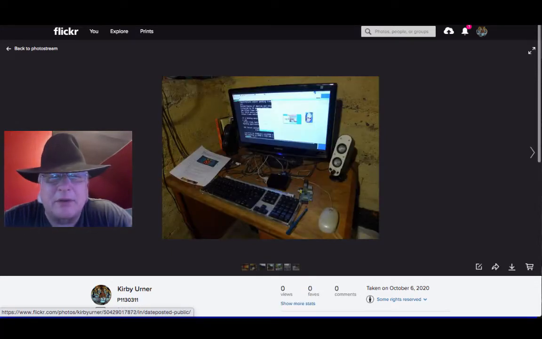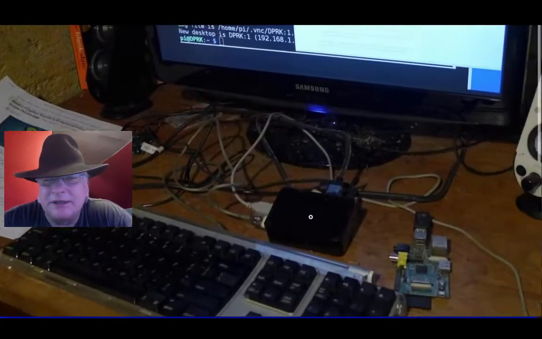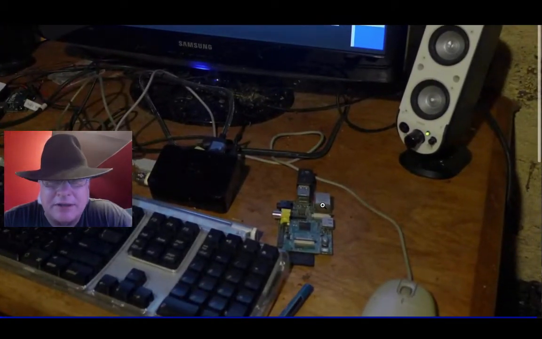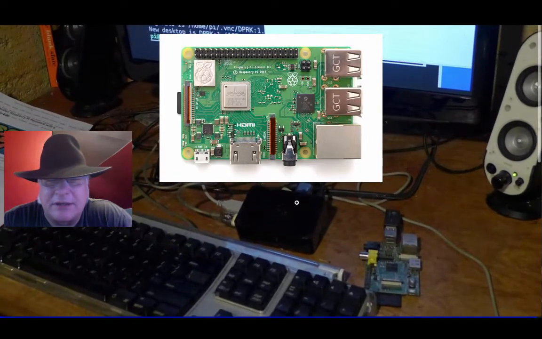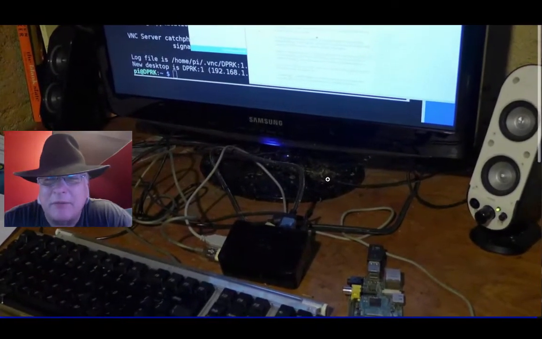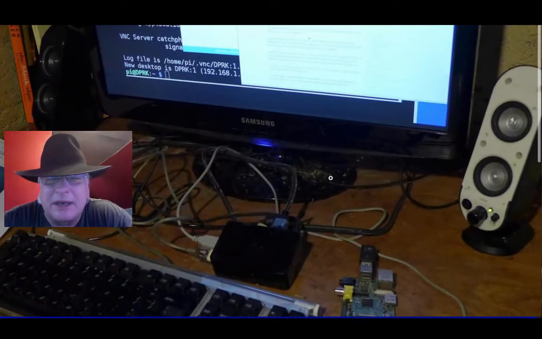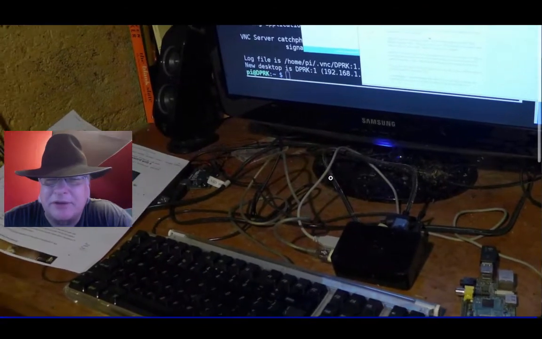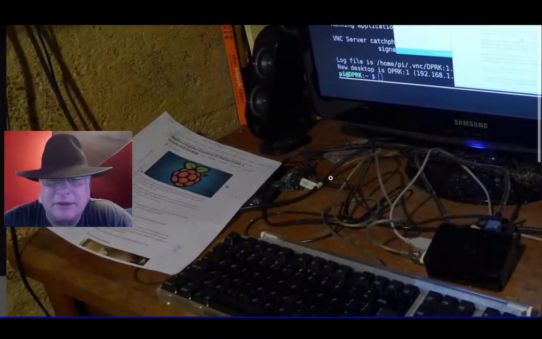Here's my Raspberry Pi. Now, this is a very appropriate technology. By the way, the Pi is just this tiny, tiny little circuit board right here. What you see, actually, that's the one I'm not using, but that's what it looks like. That's a Raspberry Pi, and then there's another one actually protected inside this case, which you can see all the wires coming out, but you also maybe can't see, but there's all kinds of spider webs and probably worse growing here. I'm going to get down there with, I don't have a Dustbuster anymore, remember those? But I'm going to go down there with just a vacuum cleaner and clean this up a little bit.